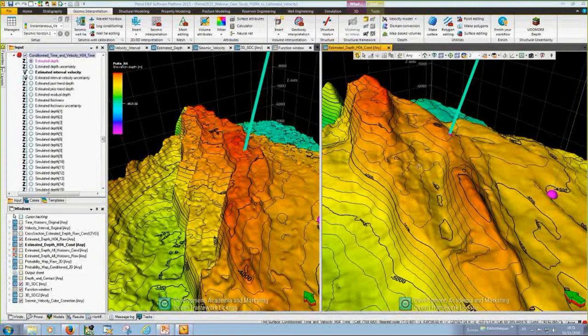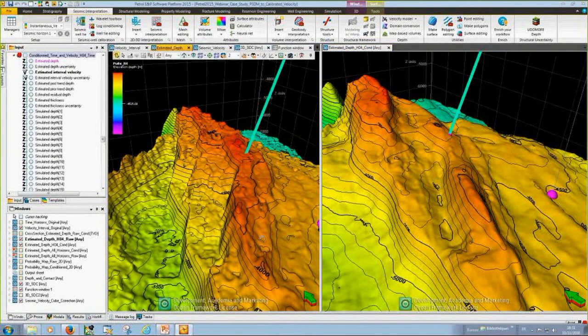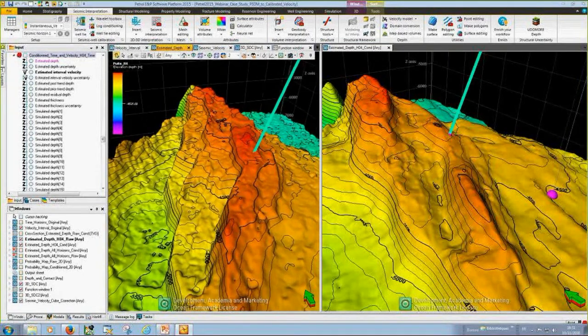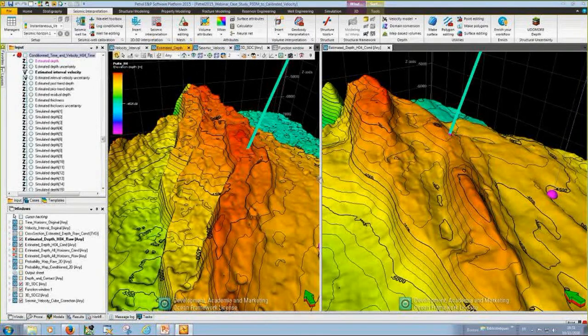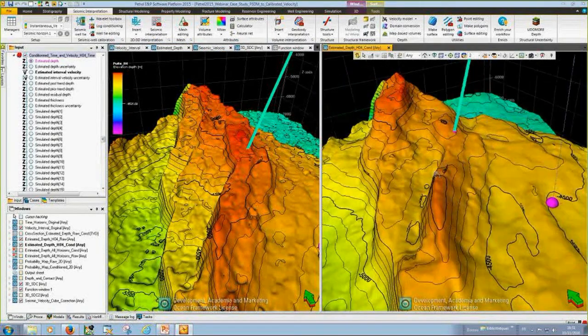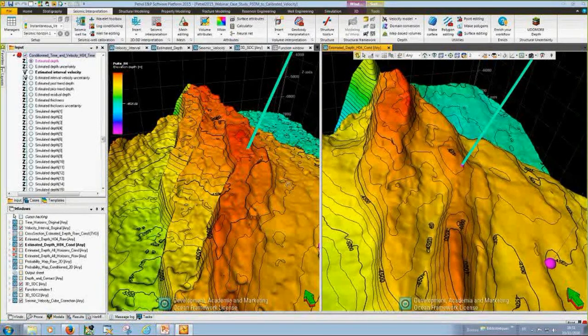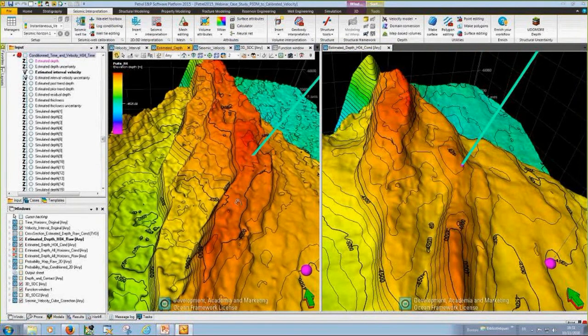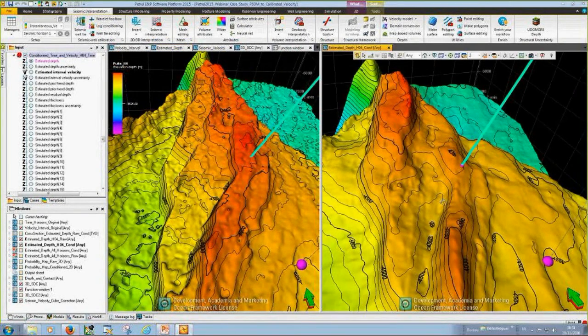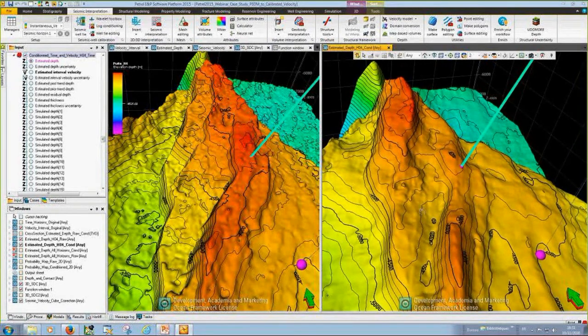Well, let's say, I would say that we would have to trust the depth after conditioning, but the truth is that, of course, although we have a very good fit with the exploration well, you see that the exploration well is perfectly fitted, only 40 meters difference with this new depth. Well, as for the guarantee that the shape of the prospect around is exactly this one, I think that we are lacking something. We would have liked to have the opportunity to rerun migration iteration using the new velocity field. And this is what is missing, I would say, in this workflow, but we usually have no way to go back to processing at this time.